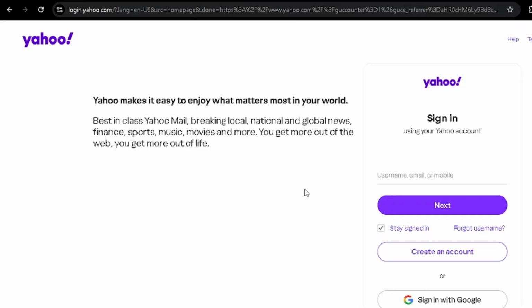So let's get started. The way you can actually recover your account is pretty simple, but will only work if you're still in the qualification range. So for example, if you got an email from Yahoo saying that they deactivated your account, then this does not mean that your account is actually deactivated. It only means that it is about to be deactivated.